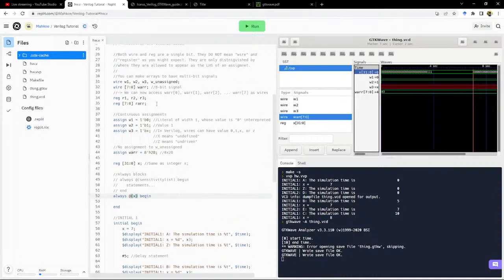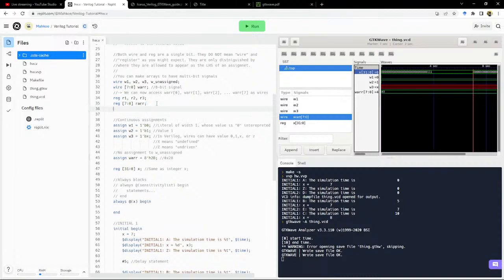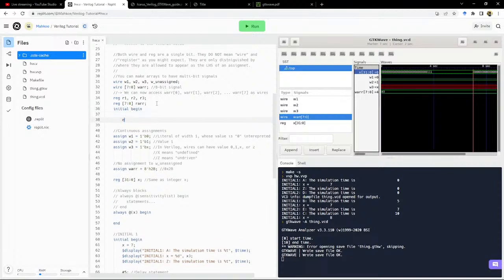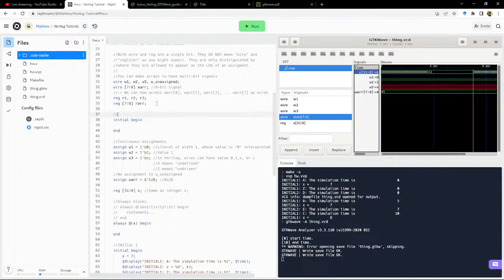Now, let's start by initializing these registers. Okay, initial. So, at time 0, give a value to the registers.